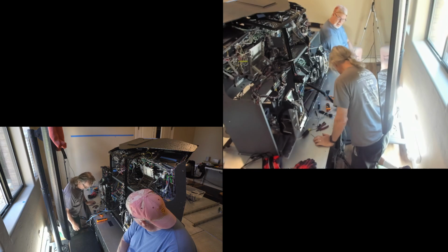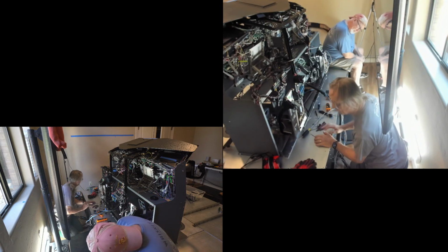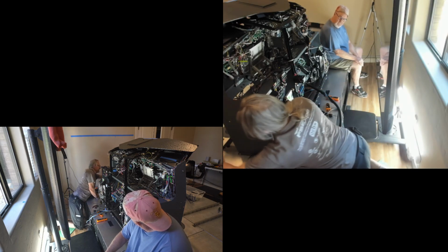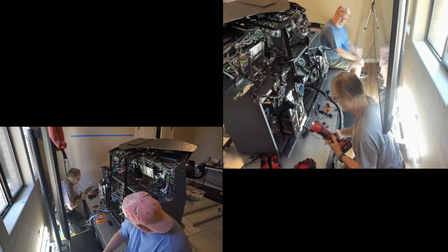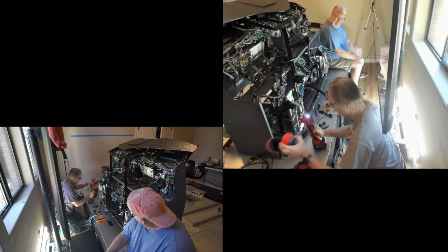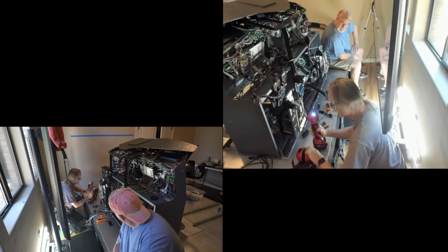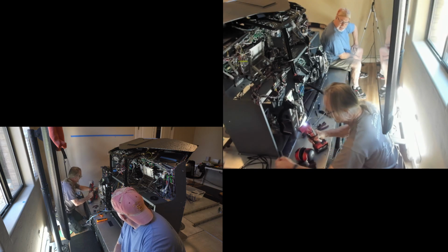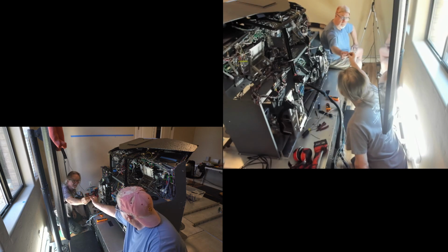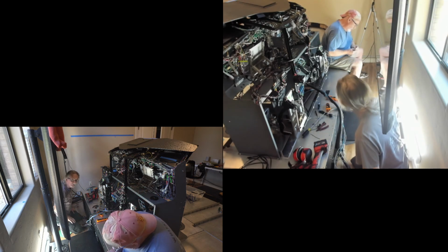And then we needed to cut some metal down here, and we found out hearing protection really helps when you use one of these babies. So this is a piece of metal that I cut off. I only cut this little piece of metal off, so I could slide things through.